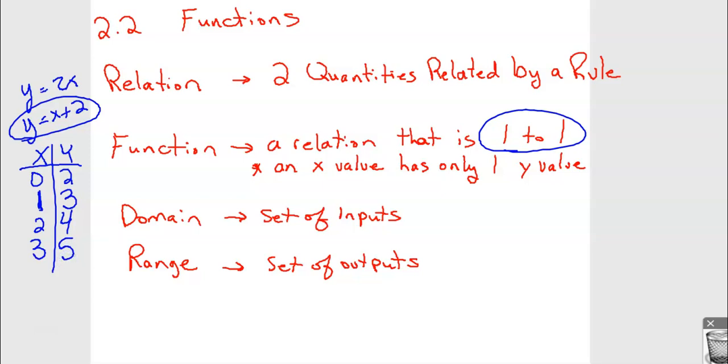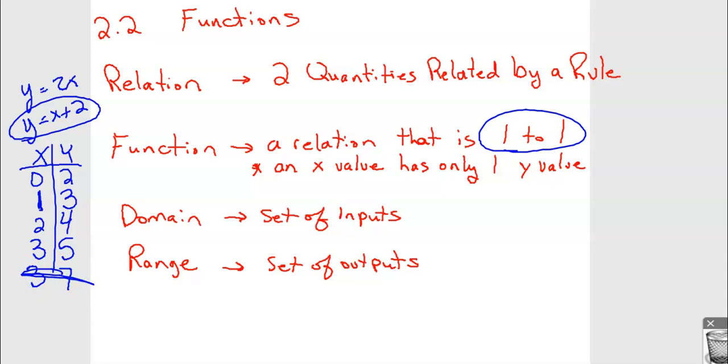That's what a function is. It has to be one-to-one. If, for instance, I put 3 in again and got a different value, then it's not a function. If I put one value in, I should get only one value out. It's not like a jackpot where you get 2 numbers or 3 numbers out. That cannot happen for a function. It could be a relation, but it can't be a function.